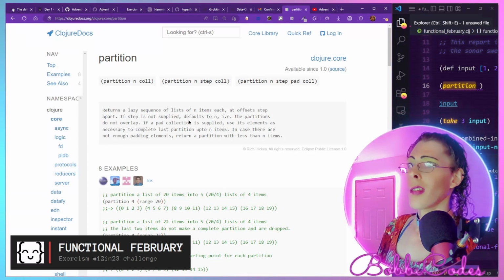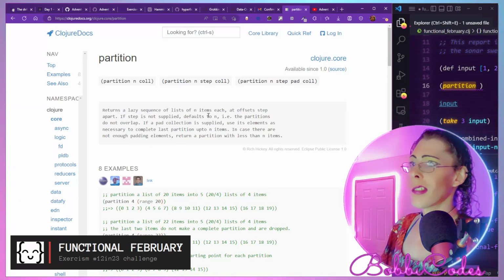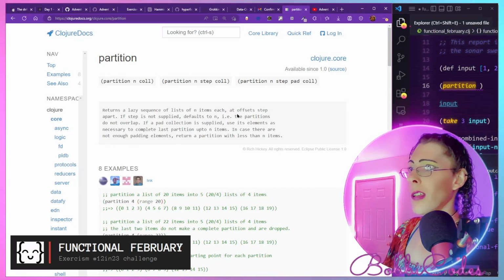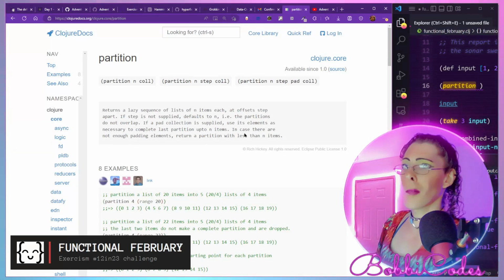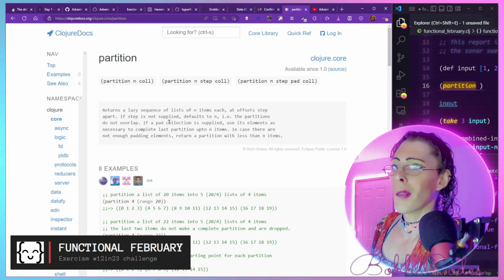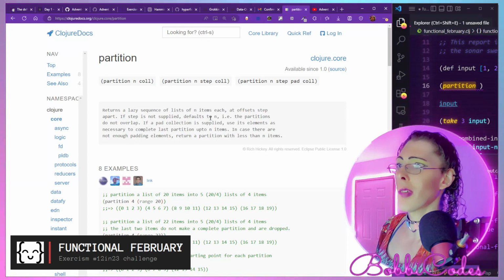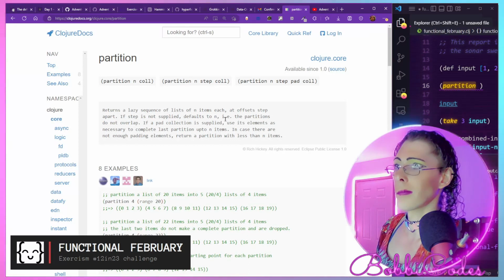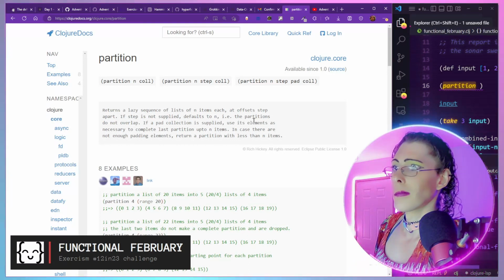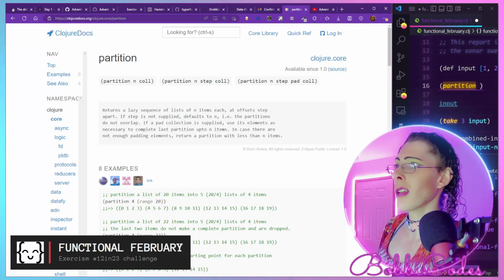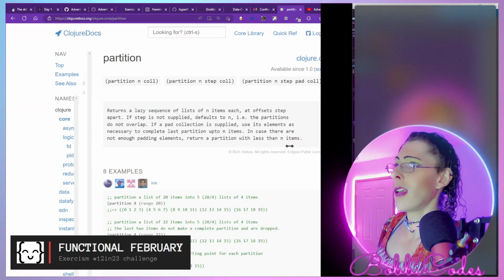So it returns a lazy sequence of lists of n items each. It offsets step apart. If step is not supplied, defaults to n. That is, the partitions do not overlap. Let's see how that works.